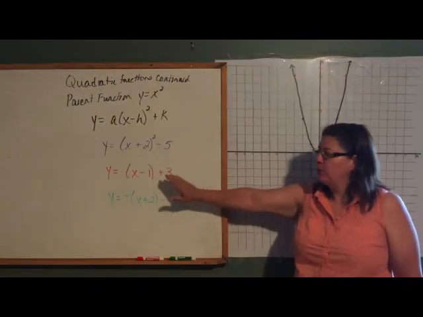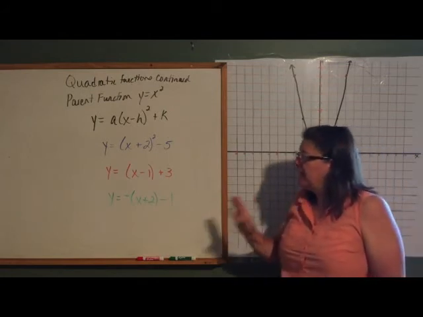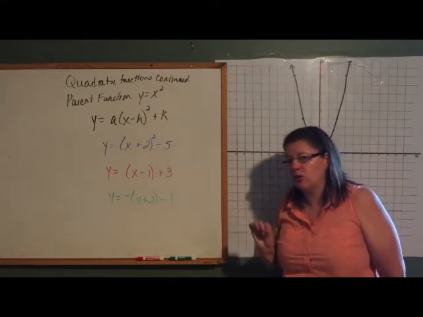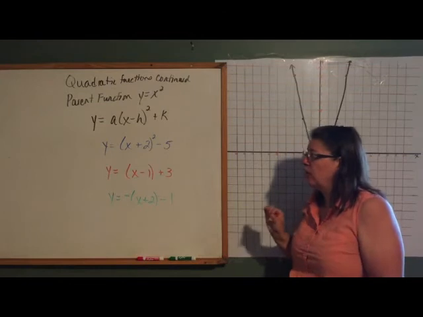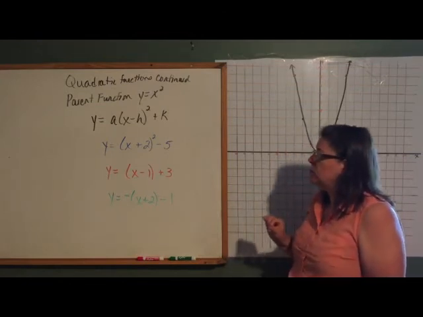So I have 3 more examples. If you're going to do these in Desmos, that's fine. But I want you to look at these, come up with what the vertex would be, and predict where your vertex is supposed to be in your graph before you put it into Desmos. It's very important that you understand that.